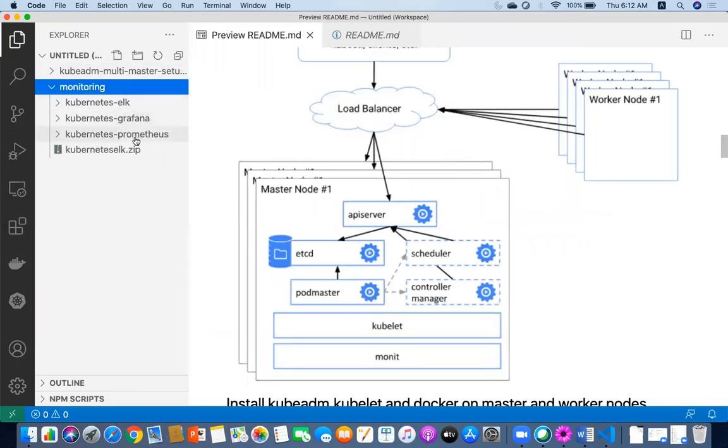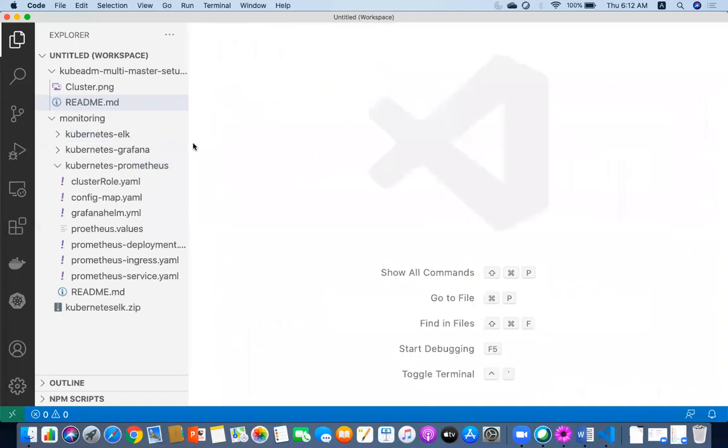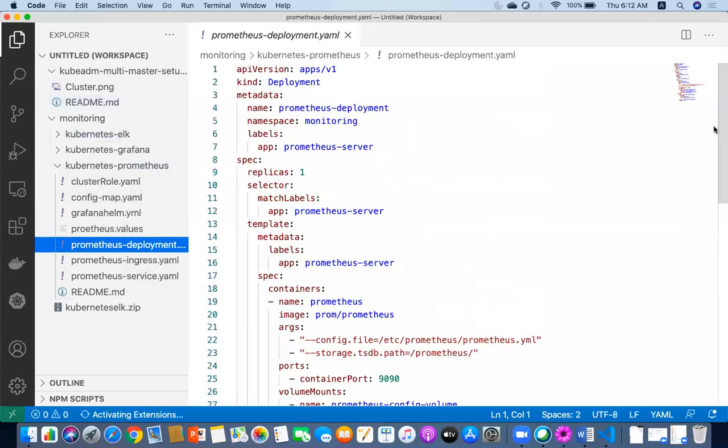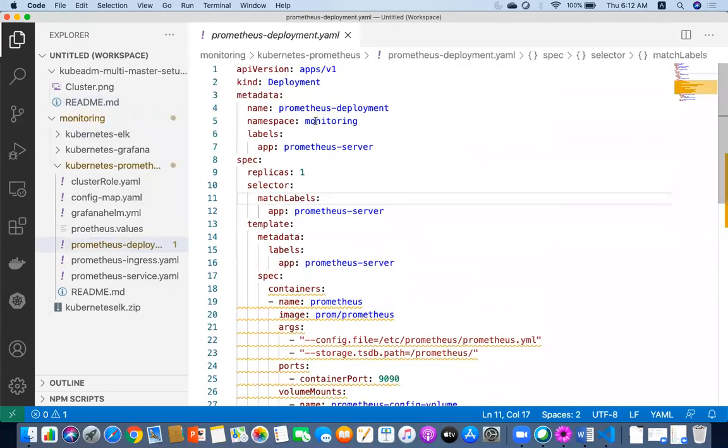If you see, we are trying to deploy Prometheus in a Kubernetes cluster. We are trying to create a deployment for Prometheus.